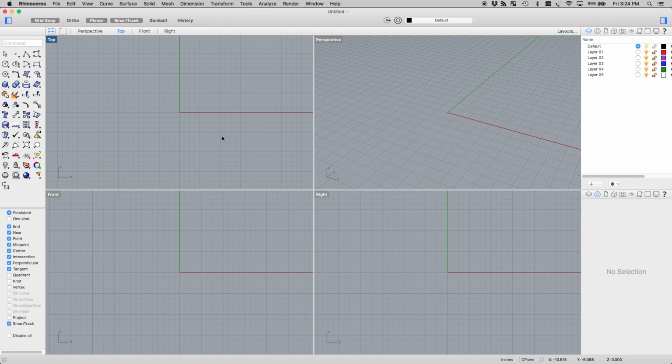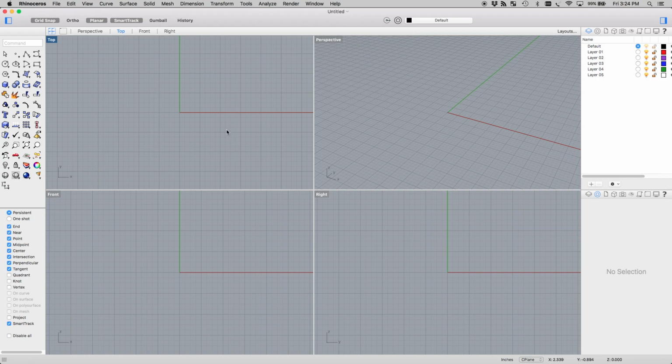In Rhino, there are multiple ways to select objects in a view. They have technical names, but I like to refer to the first one as Select Any Object My Selection Area Touches, which is a click and drag from right to left. If you wish to only select objects fully encompassed by your selection area, this can be achieved by a click and drag from left to right instead.